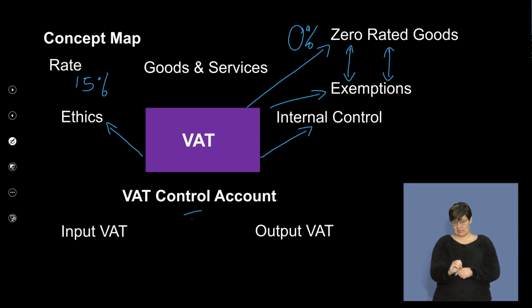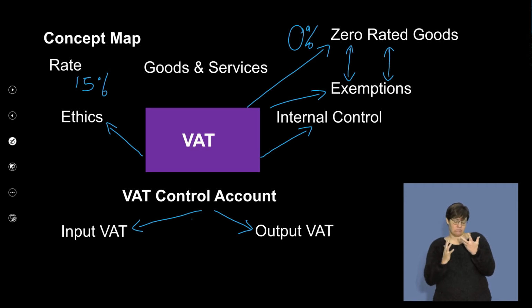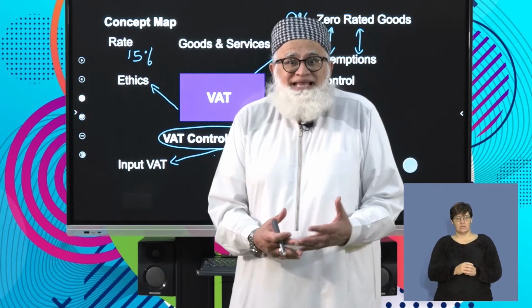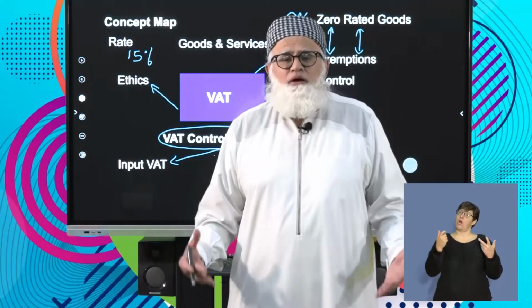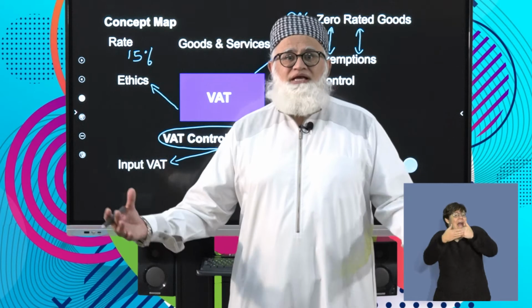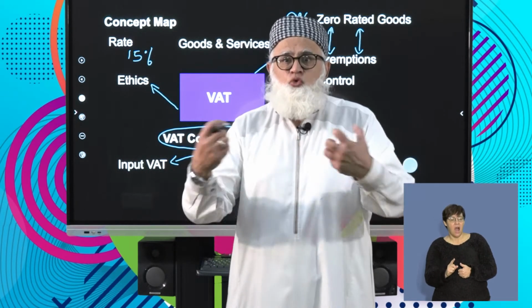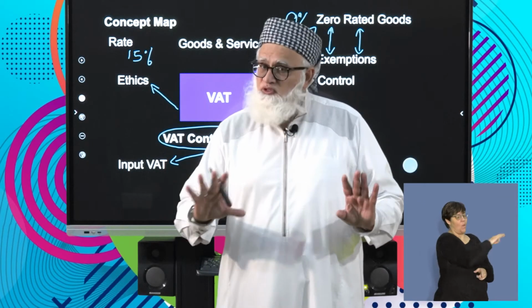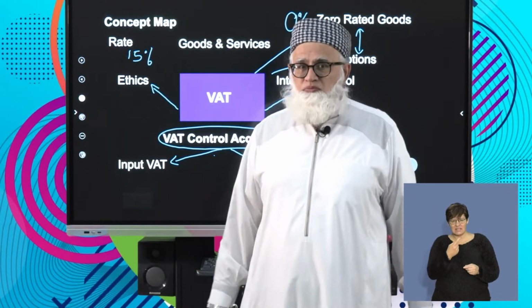Remember we said you get input VAT, all the VAT that you've paid, and then you get the output VAT, all the VAT that you've collected. All of this then fits into the VAT control account. Now remember we said that when you study accounting at a higher level, it is not necessary to do the VAT control account, but what the VAT control account does for you is bring back together into one account the input and the output. But if you understand the input and the output, then don't stress, because you should be okay.